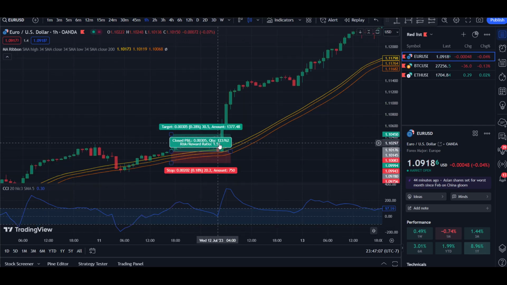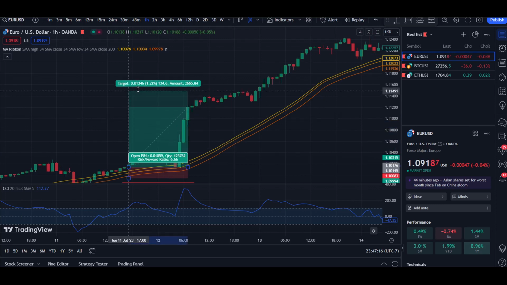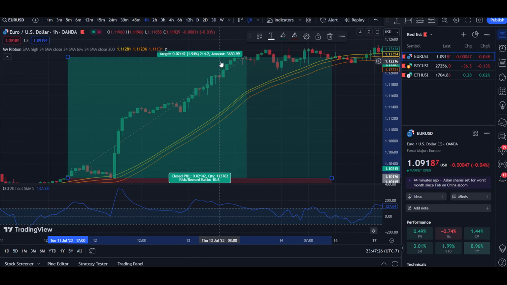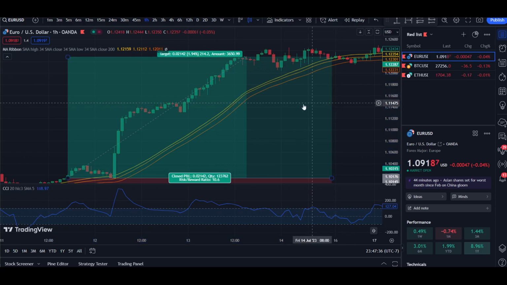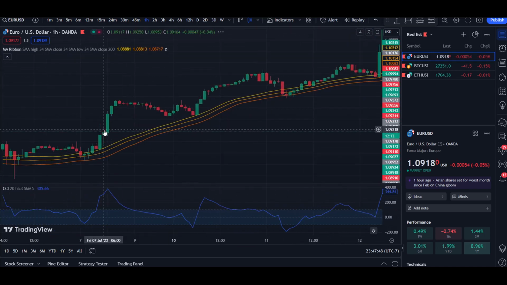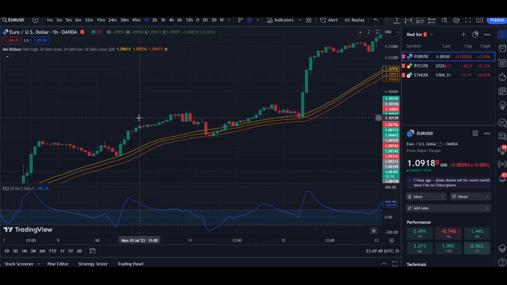and we easily hit the 1.5 take profit. But you can see if we leave this position open, there was a massive trend throughout this week on the Euro US dollar trade pair. So although this trade lasted about 2 to 3 days, you would have caught a massive profit using this strategy. And if you go back, there are multiple instances where you can both take trades, close them, and re-enter to your preference.